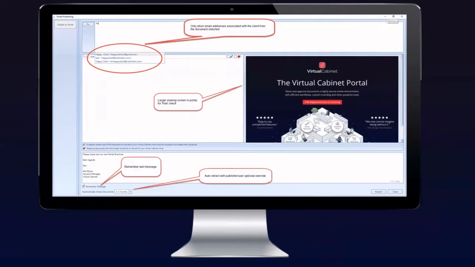The bits I haven't shown here, which are the other bits in the portal, is there's really, really strong reporting, so you can see who's published what to whom, when the clients viewed it, if the client signed it, what documents are looked at. It's really, really powerful. So while I'll say our portal is very good in terms of grabbing documents and sending to clients, and its client experience is really good, the reporting side is very, very strong as well.